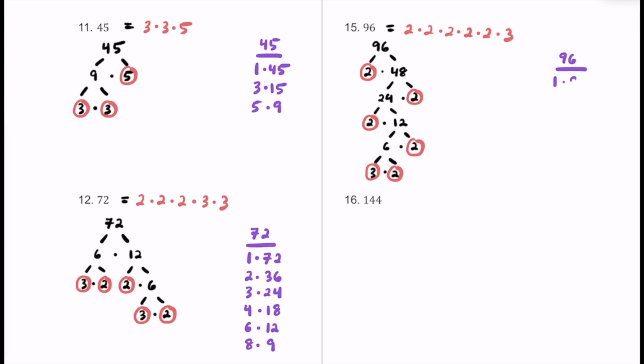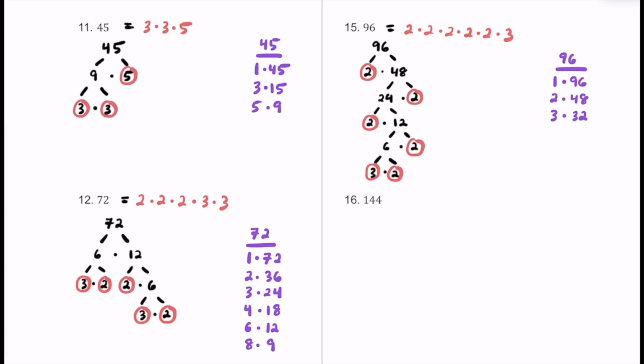So I'm going to start with 1 and 96, as we always should. And then we have a 2 here. 2 times what is 96? Well, if you multiply 2 times 2 is 4, times 2 is 8, times 2 is 16, times 3 is 48. Or you can see here, I already said here that 2 times 48 would be 96. And what about 3? Here's a 3 here. So 3 times what is 96? 2 times 2 is 4, times 2 is 8, times 2 is 16, times 2 is 32. So we're going to say it's going to be 3 times 32.